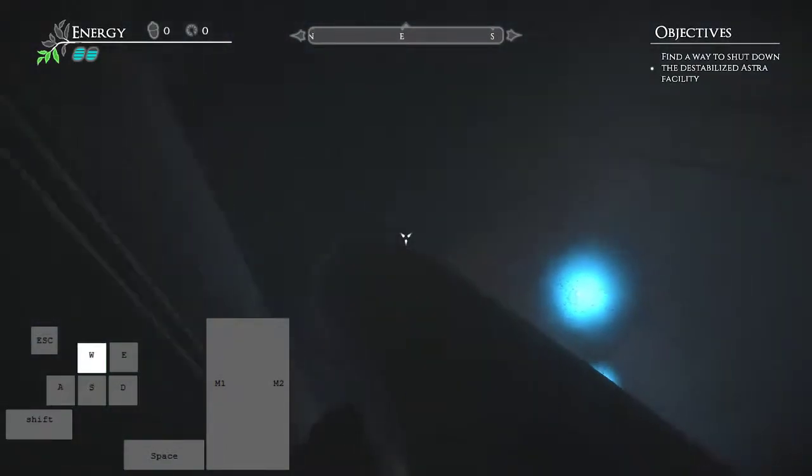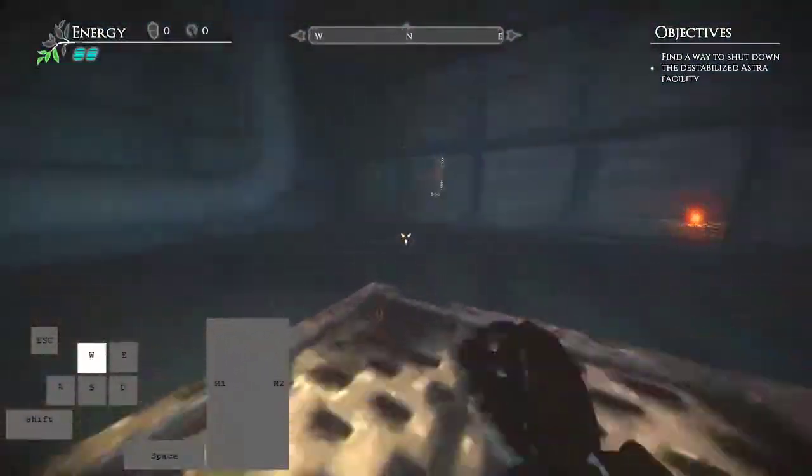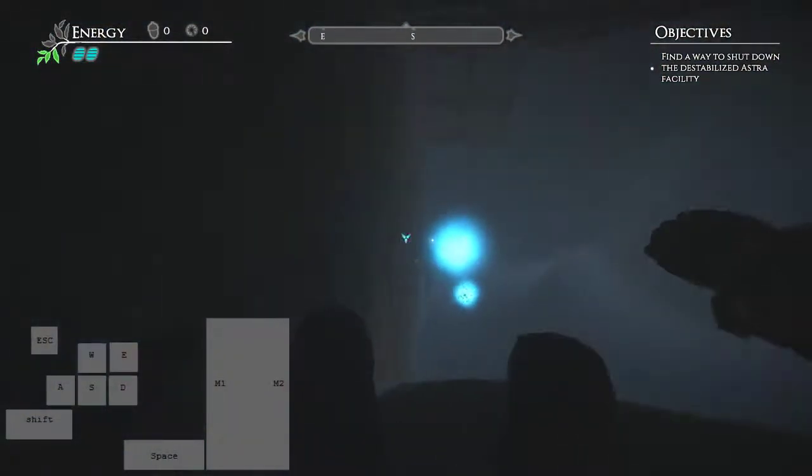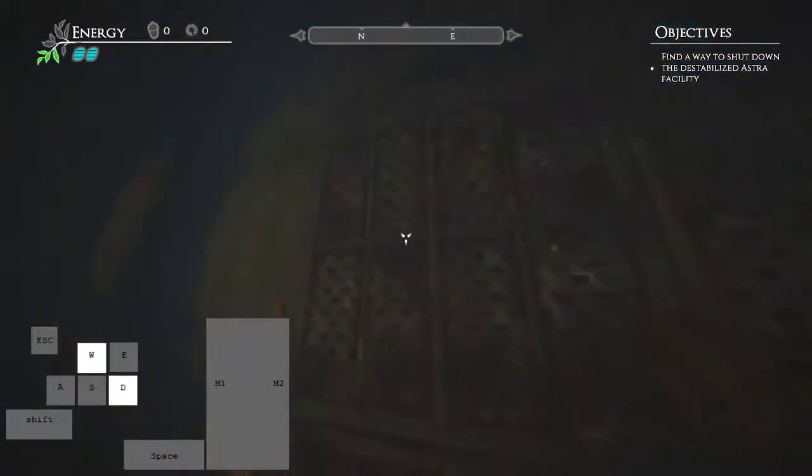Okay, so you get on this pipe. You can just run off here. So no jumping, just run off. Because if you note, if you jump off these things, you fly outwards, which is way worse than just running off.